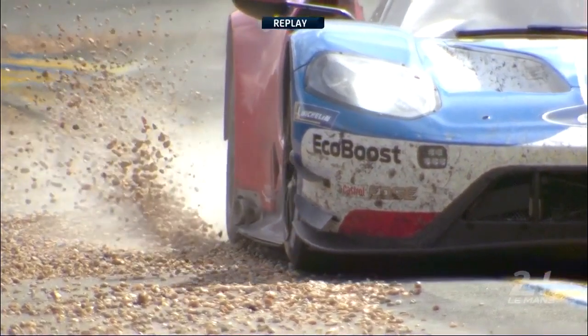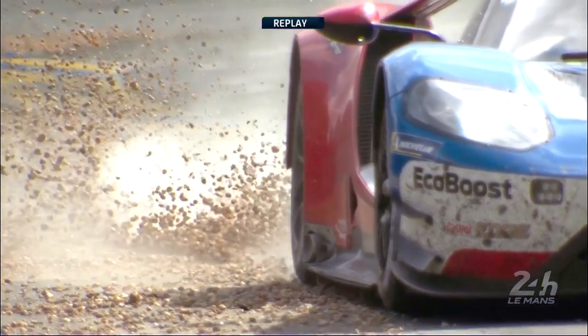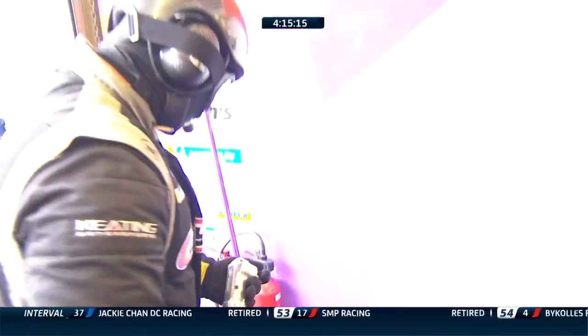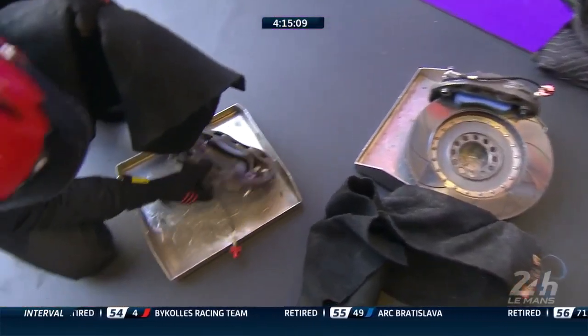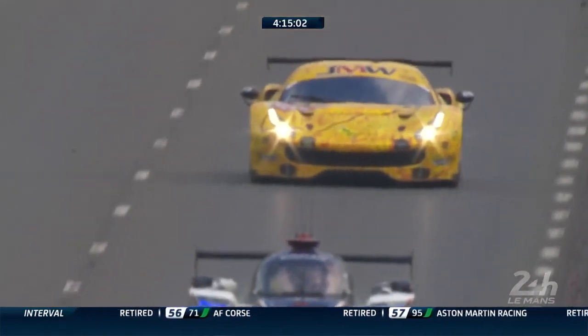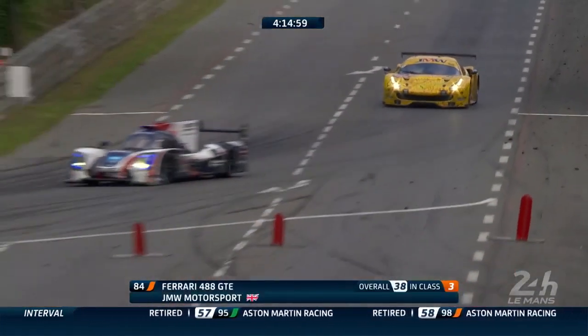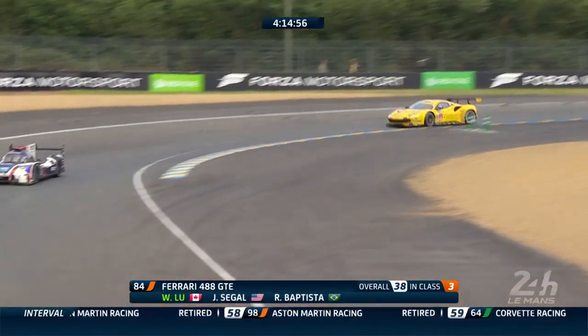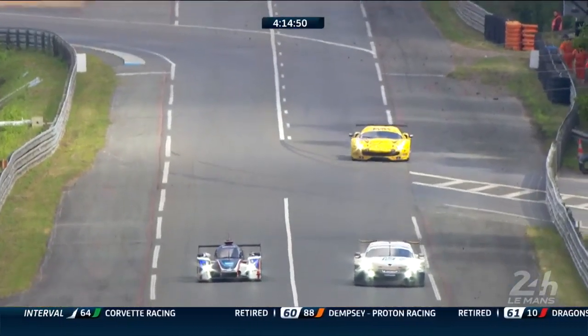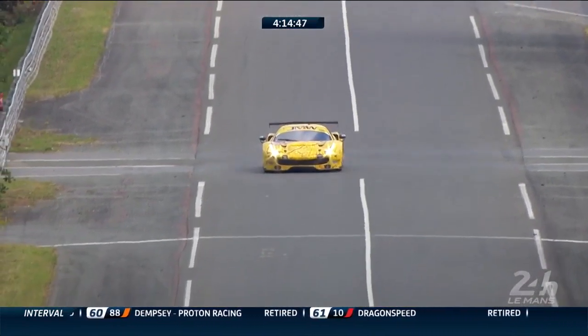One of the Fords is absolutely going to limit the life of those right side tires as he throws up a bunch of gravel. And I'm sure he got to take a lot with him. I think the class leading pro car will be in this lap, Pierre Guidi. I think he'll probably be jumping out. Oh, there he is, he's in the pit lane now. Yep. So this 50-second gap to the Corvette will be whittled down, and no doubt the Corvette will take back the lead from the Ferrari. That has been the regular course.